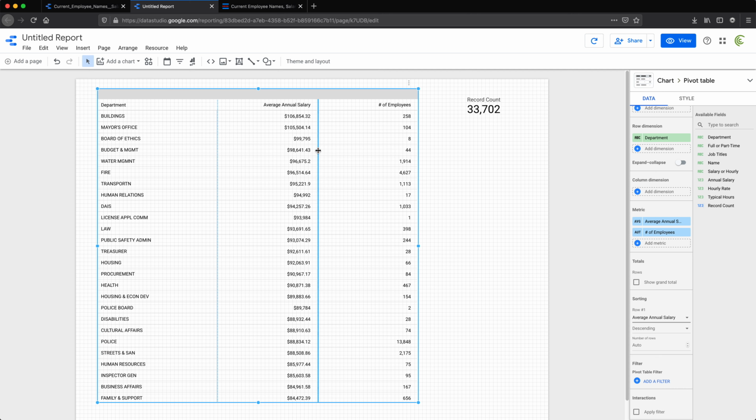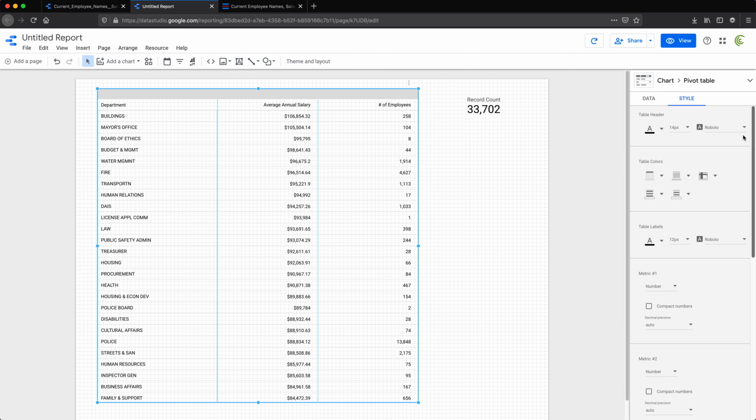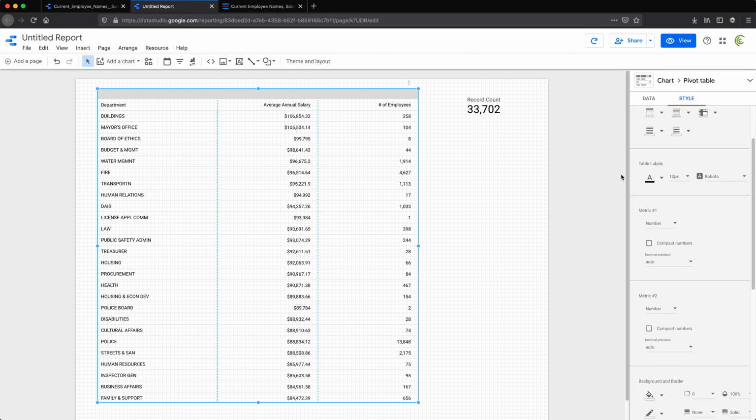We might also want to reformat these numbers so that it's easier to read and maybe drop decimal points from the right. So to do something like this, I'm going to go to style section. And here we could change different things about the styling of this table. But mainly what I'm interested in is this metric section. So there's this metric 1 where we can change our decimal places to, for example, 0. So the metric 1 is the first one, see? And we can also do compact numbers to have something like this. I'm going to go back to the regular, just do 0 decimal places.